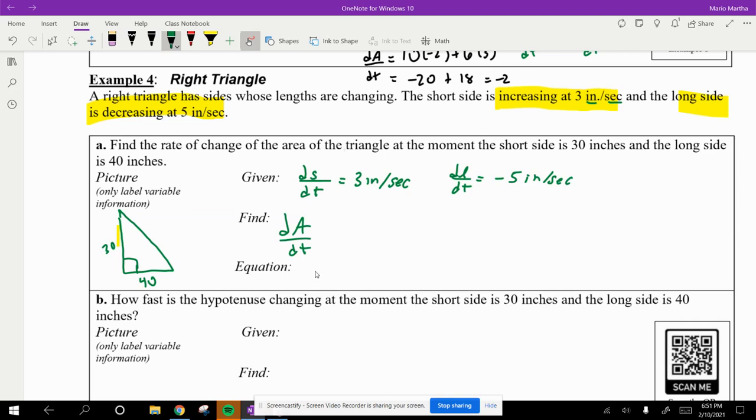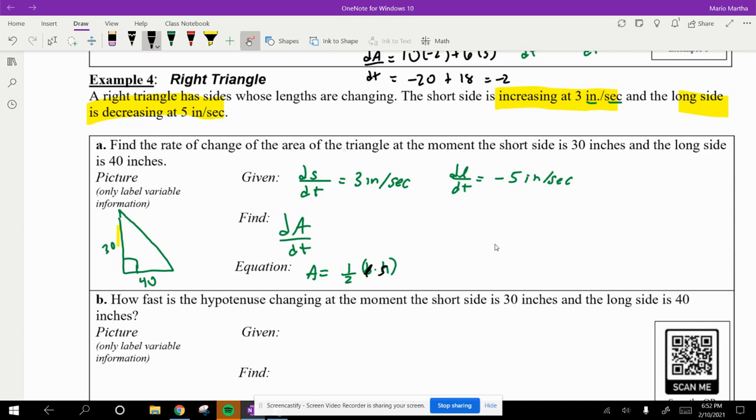And the equation we use to find dA over dt is the equation of the area of a triangle, which is the area equals 1/2 base times height. And here, 1/2 is a constant, so just leave it outside. So you're going to have to be using the product rule. So let's change color. So we have B and H, right? In this case, we're not using B and H. We're actually using the short and the long side. So I'm going to substitute this for L. I'm sorry, the long side will be L, and then the short side will be S, the height.